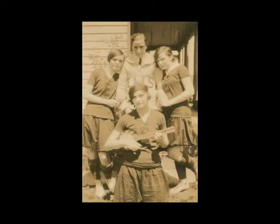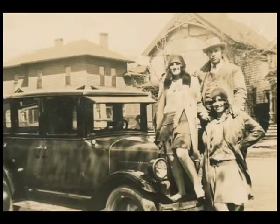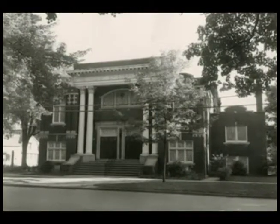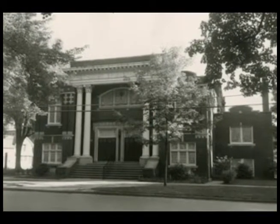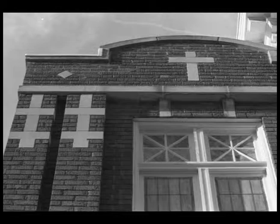The Roaring Twenties was a revolutionary time of social change. The style and design of the Brooks Memorial Building reflected these changes taking place in society. The Brooks family and the church leaders adopted a new architectural style, which greatly contrasted from previous church designs. The Brooks Memorial Methodist Church was built in what's called the Akron style of church architecture.